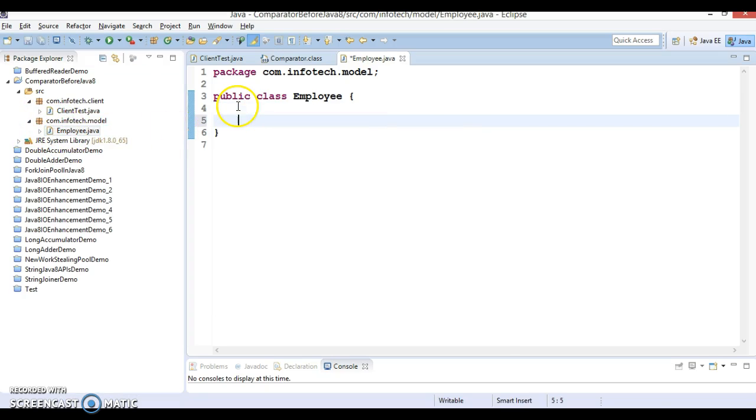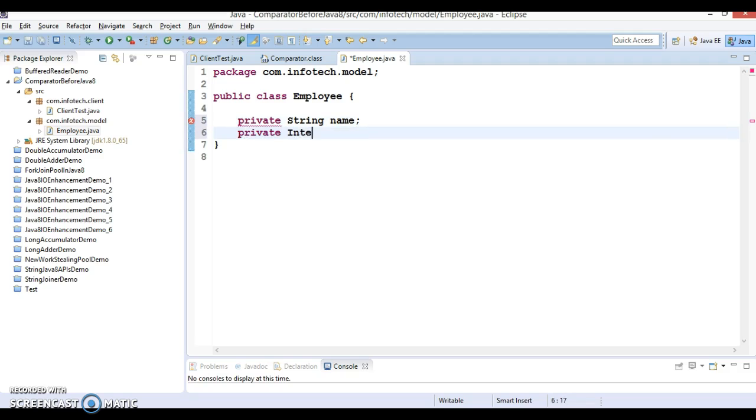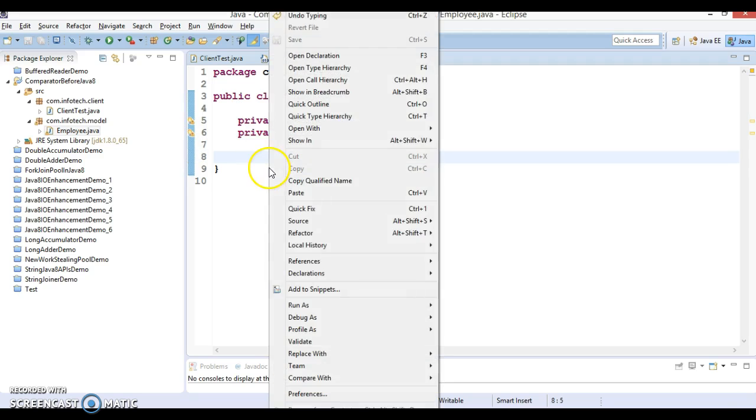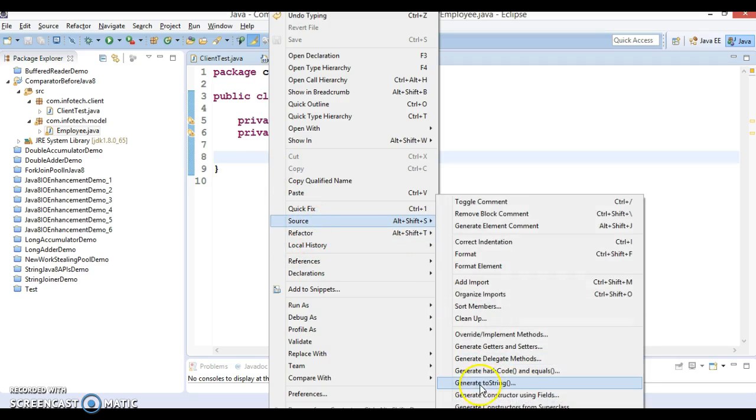I'm going to add two fields in this. For simplicity, I'm going to use only two fields, name as well as age. So name of the employee and age of the employee. Now let's create a constructor.